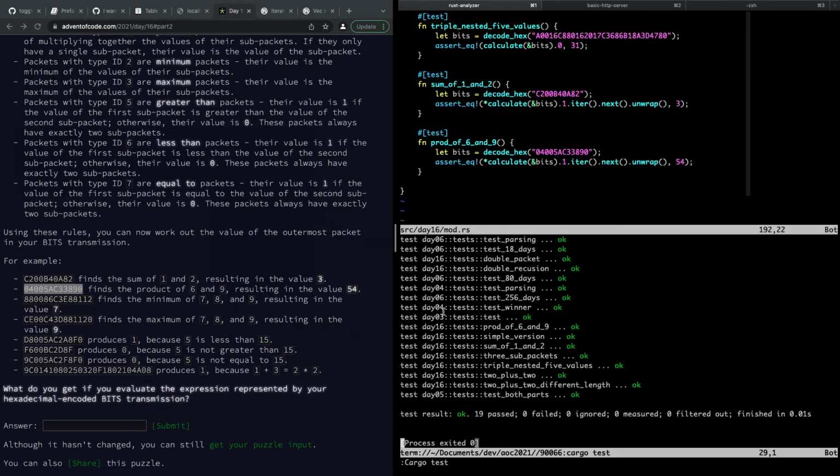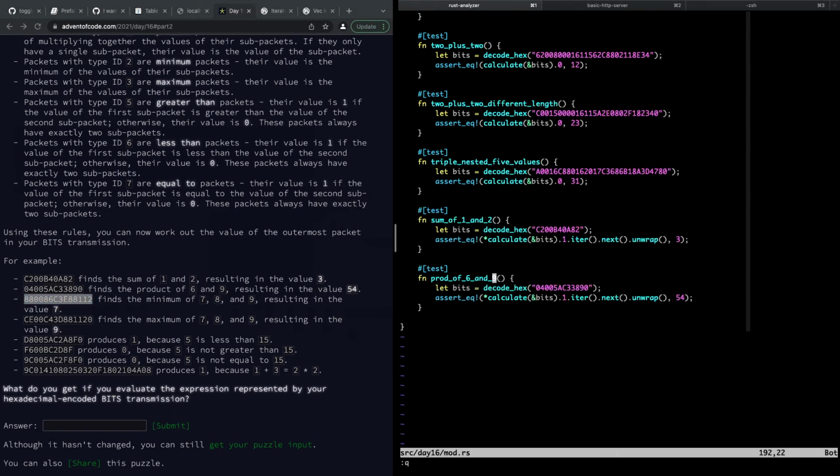Okay, that worked. This finds a minimum of 7, 8, and 9, resulting in the value of 7. So this will test to see if our minimum function worked. Min of 7, 8, 9. And that's going to be 7.